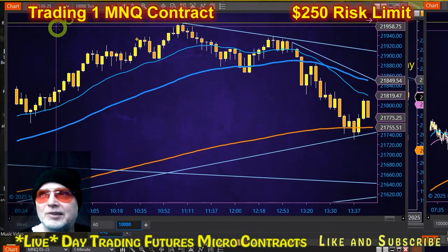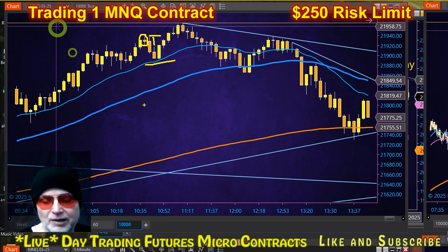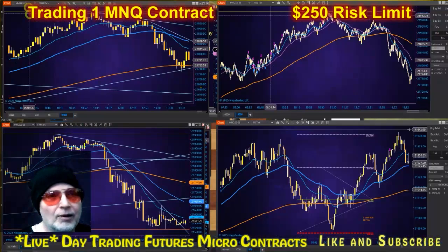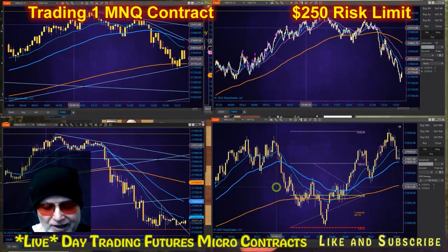I'm going to take a look at the 10,000 tick chart right up here. I want to notice these candles right here. There's a little doji red candle. And then this next red candle went to the top of that previous candle, started turning red, and fell below the previous candle. It starts to turn red, drops below the level of the previous candle, and keeps going down to the 20 EMA. And I'm going to look at that on the 500 tick chart.